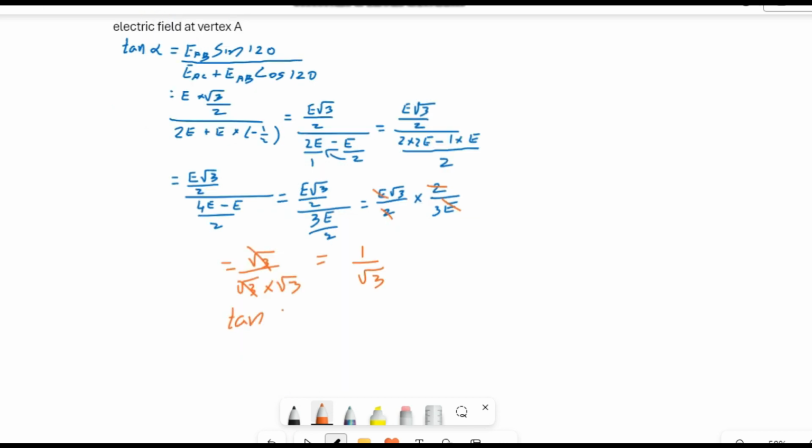Actually we started from tan alpha. You remember tan alpha is equal to 1 by root 3. So we will do alpha is equal to tan inverse 1 by root 3. So very familiar, yeah, because the two values tan 30 and tan 60 are used frequently in trigonometry. So here tan inverse of 1 by root 3 is equal to 30 degree. So the direction of the resultant is 30 degree.